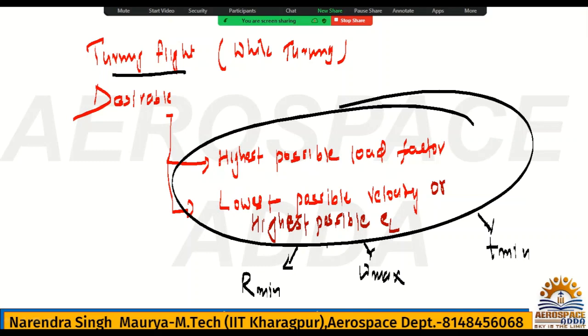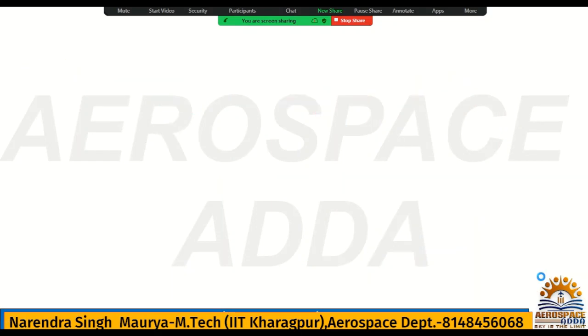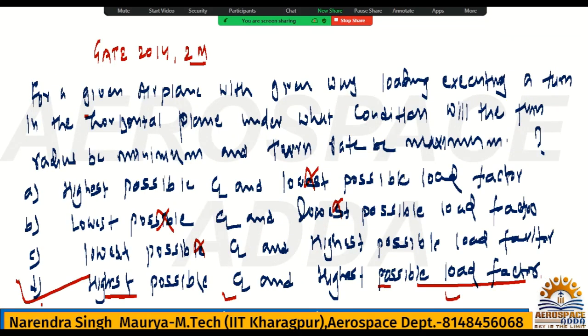This type of question, I told you, I have added one more thing, highest possible CL, because if I am saying lowest possible velocity, velocity and lift coefficient CL are just opposite to each other. Here I have shown you. So if I am saying minimum velocity, it means maximum CL or highest possible CL. That's all. So this was a 2 marks question. Hope you understood this. Such type of question they are asking. If you check recent question papers, you may get many questions from turning flight also. I hope you all understood the whole concept, whatever I have explained today, numerical and theory both.